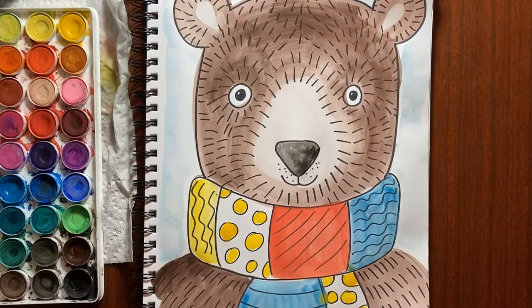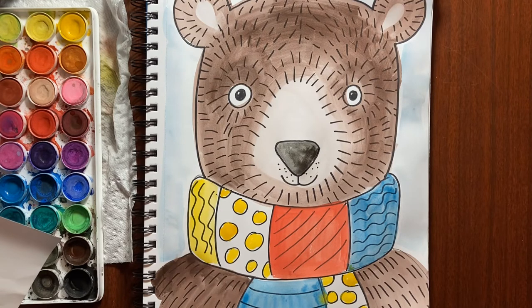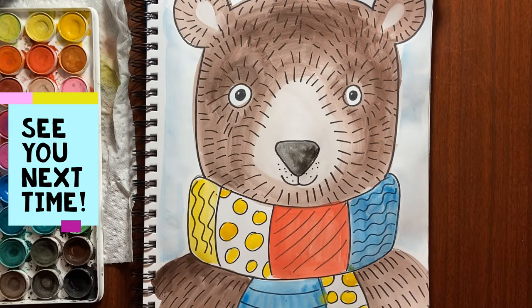So we're gonna end today with a quote by a famous artist, Renoir. He was a painter. And he said, to my mind, a picture should be something pleasant, cheerful, and pretty. There are too many unpleasant things in life, as it is, without creating still more of them. So we created a pleasant, cheerful bear today.